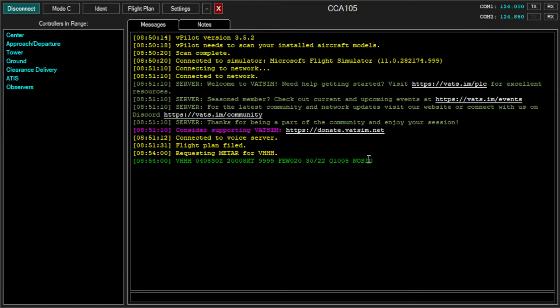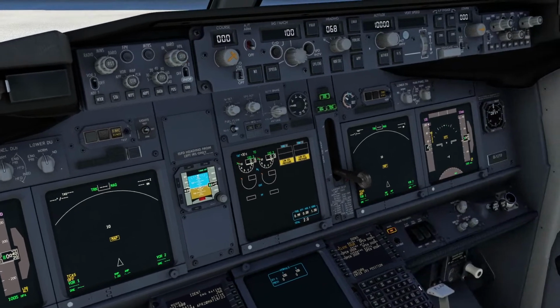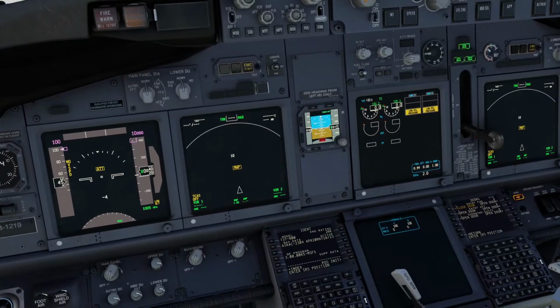So most probably runway 25 for departure. We are going to use 25 left. We do not have the new runway here on the simulator for Hong Kong. Hong Kong now has 3 runways. I'm going to show you that really soon. So the important thing for us is that the QNH is 1005, is set in all of them, and we already have the weather information.